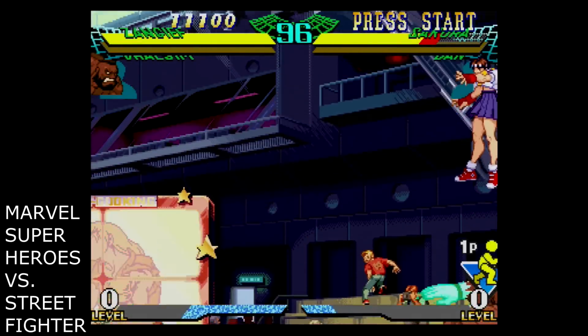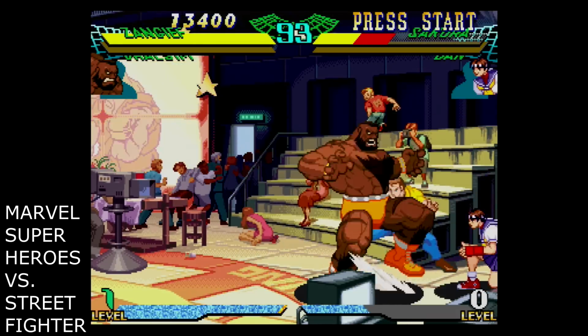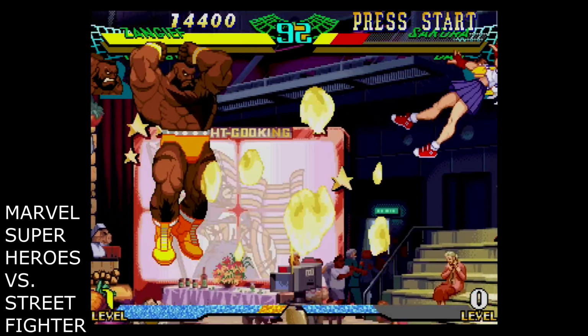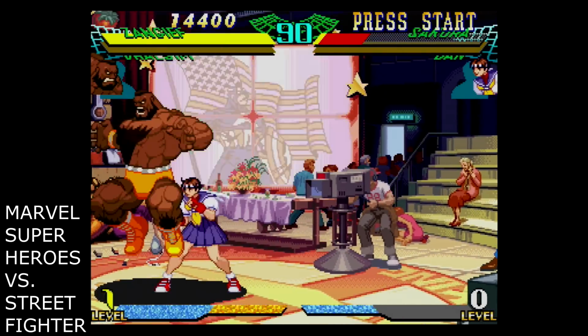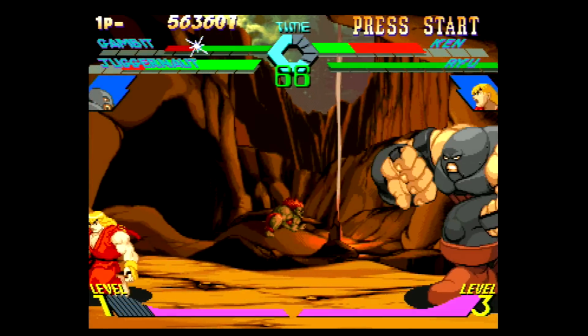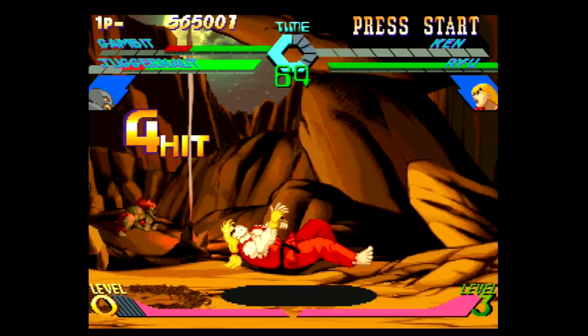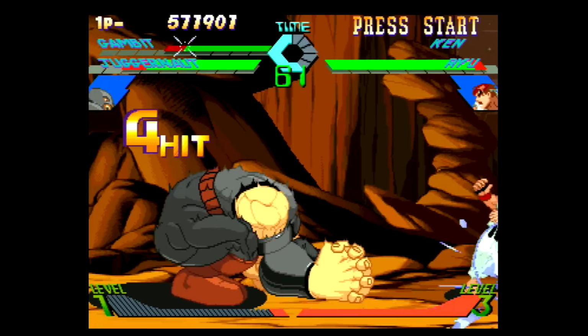X-Men vs. Street Fighter was just the start of the Versus series, and the Saturn would see its direct sequel, Marvel Superheroes vs. Street Fighter, in 1998. This kept the Saturn going well past its Western demise, and I was grateful for it. Sega may have given up on it, but its fans rode off into the sunset with some truly great titles, and X-Men vs. Street Fighter was definitely one of them.